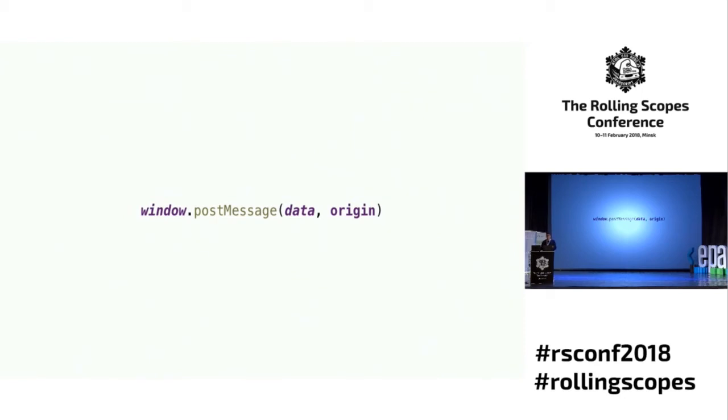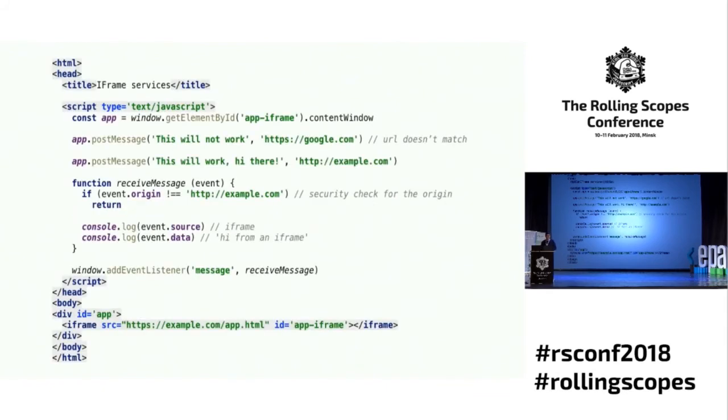So that's it. When we call this iframe with, for example, example.com, we will get the data. And inside the iframe app, we need to put something like this to listen for the message. We will have this receive message callback that will be called when the message is received. And let's see some implementation of that.